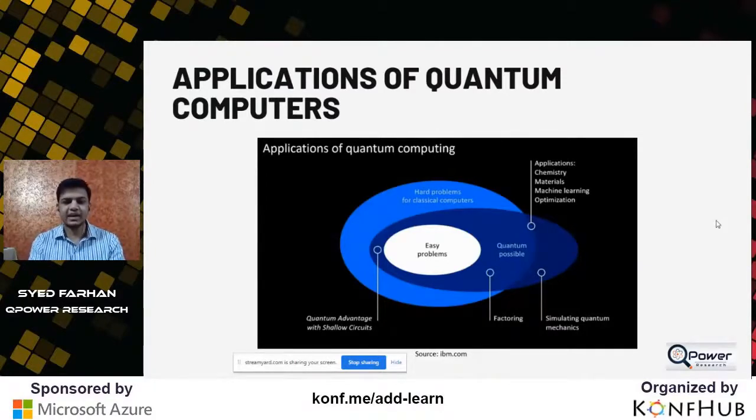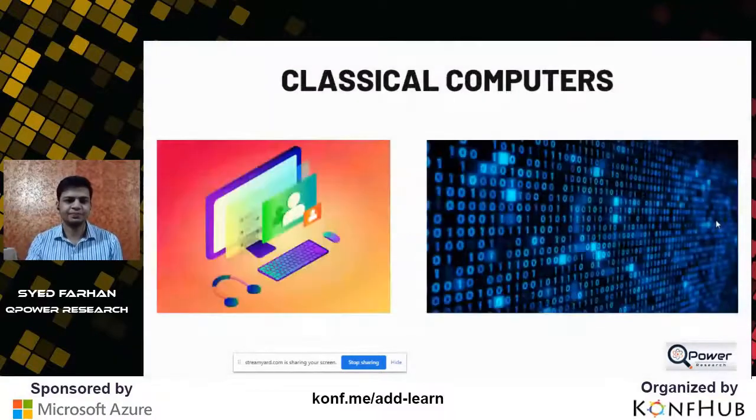A few problems like optimization problems can easily be solved using shallow circuits. There is a quantum advantage to it. Problems like factorization can easily be solved by quantum computers, while it will be very difficult for classical computers to solve them. Then we have various applications in quantum chemistry. We have applications in machine learning, and of course, simulating quantum systems and drug discovery. These are all possible with quantum computers. I'm just giving you a brief introduction of where quantum computers can be used, so that you can get pumped up about this particular new technology.